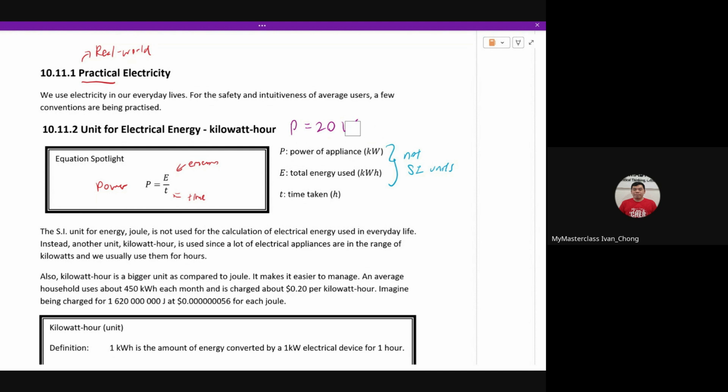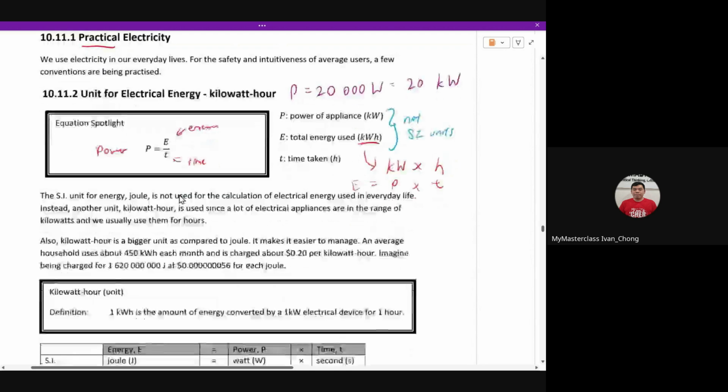In this case, we're actually using kilowatts. Same thing as your meters and kilometers. If you want to change from watts to kilowatts, we divide by 1000. If you do the other way around, we times 1000. So your kilowatt hour, this set of units down here, is actually just kilowatt times hour. So basically you can see this is your power times time. Energy is power times time.